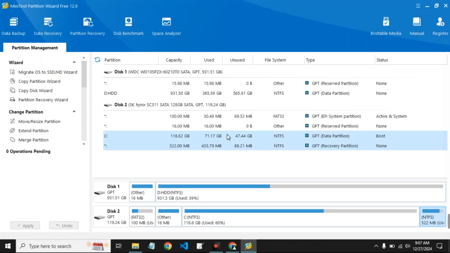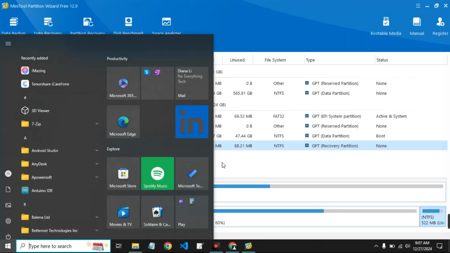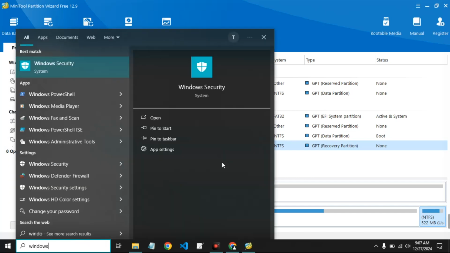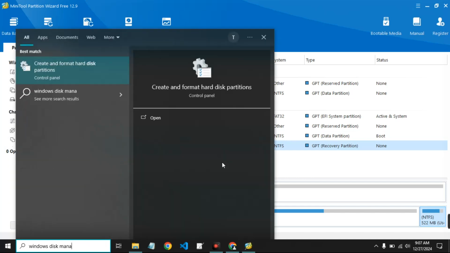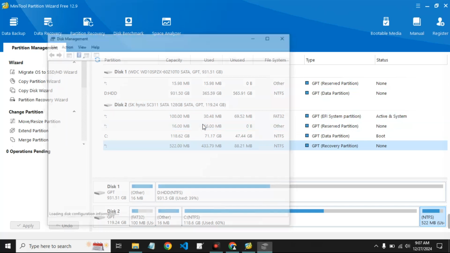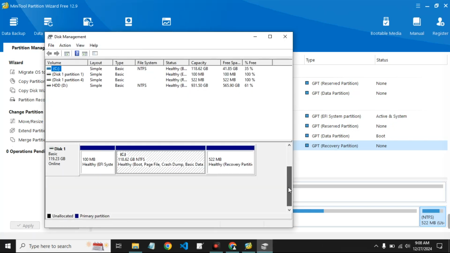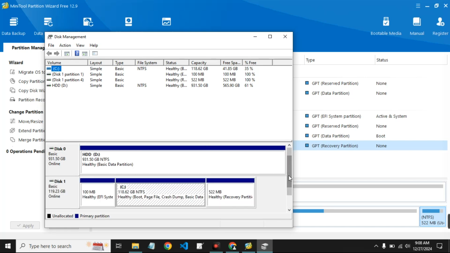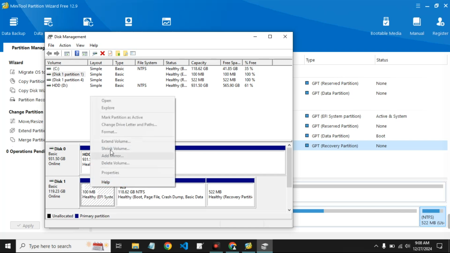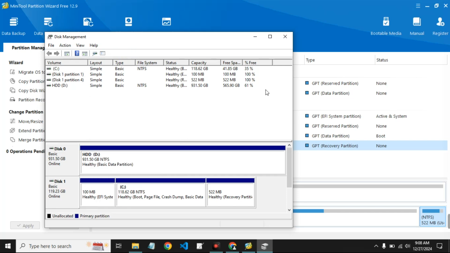Now there are other things we can do with Minitool Partition Wizard that you shouldn't be able to do on Windows by default. So let's open disk management, which is the default Windows tool for partitioning, and you can see our EFI partition on disk 1, 100 MB healthy EFI system. If we right click on this partition to change the letter, we can't extend the volume, we can't increase or reduce the size, and we can't basically do anything with this. That is because Windows is preventing us from doing this.